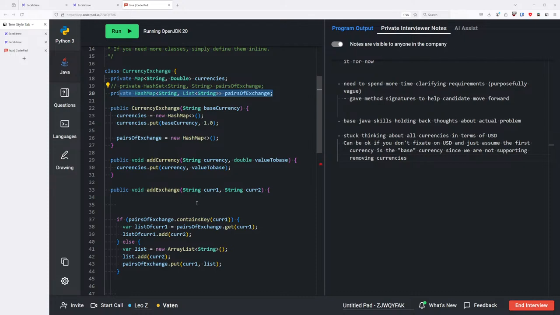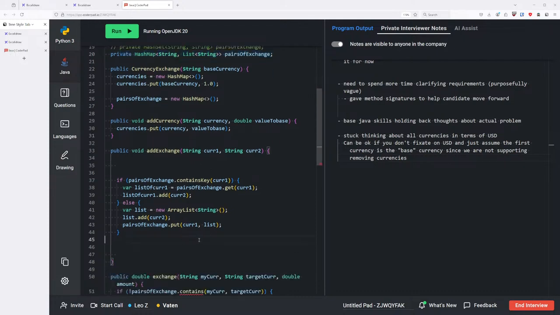Last thing I'll say, about general code style, is with regards to hash maps. I'm sure if you do Python a lot, you're probably familiar with the default dict. In this case you'd have pairs equals default dict, and you have a list in this case. I'm just modeling exactly what we have here. It's the same thing in Java, but a bit different. So let me just comment this out and write some more comments here.